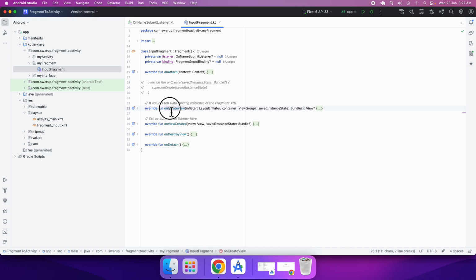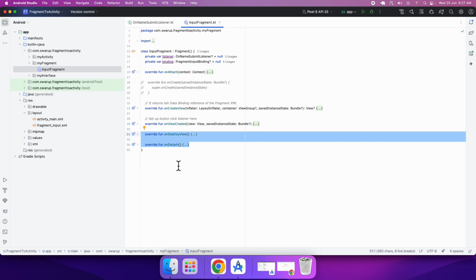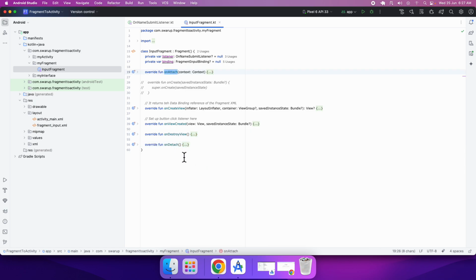And then comes onCreateView, which plays a very important role, followed by onViewCreated, and when the whole work is done, then we will give a call to onDestroyView, followed by onDetach. So attach is attaching something, and detach is going to detach something, right? So they are just opposite to each other. So this is how the flow would be inside the fragment.